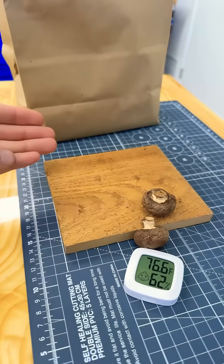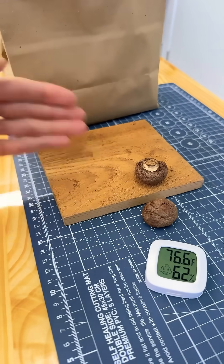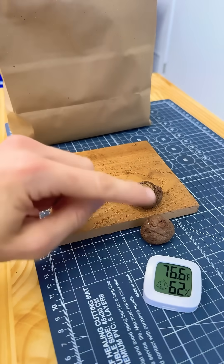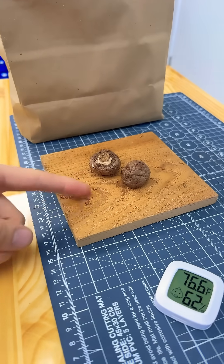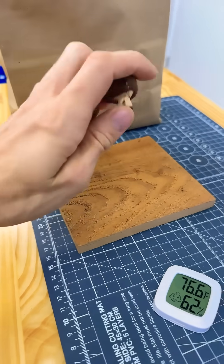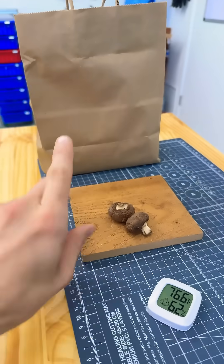I ran a few trials over the last year. If you put a piece of cedar — untreated and dry — in a bag, and then you put your mushrooms on top of that, you will not get any slime, you'll not get moisture. Even if you wash these and put them away a little wet, you'll have no problems.